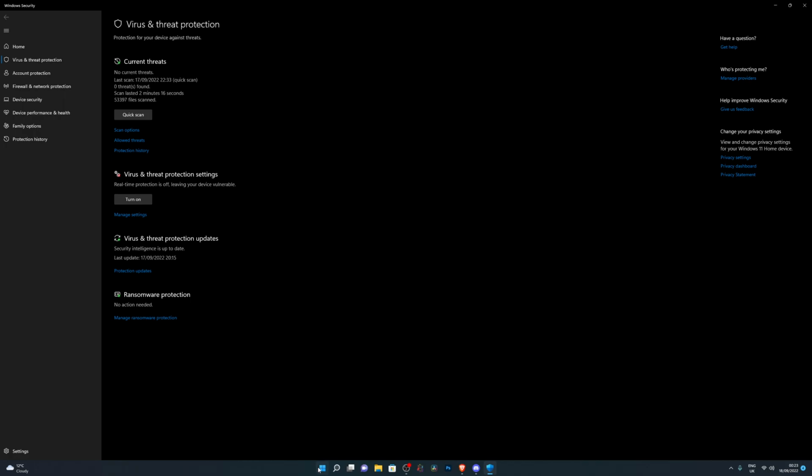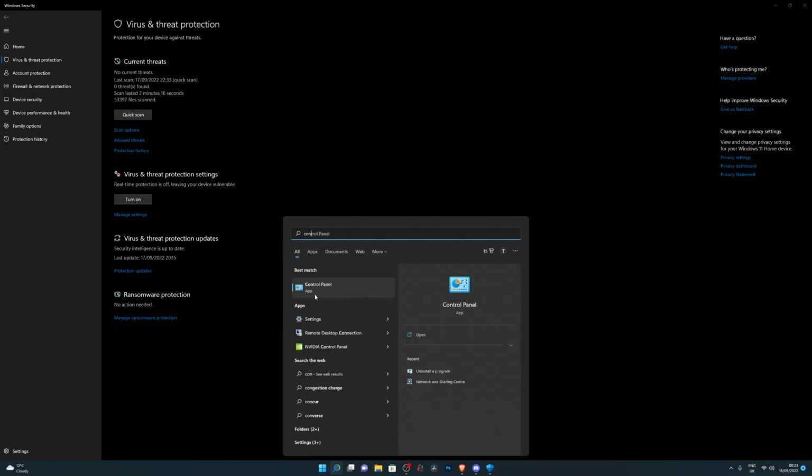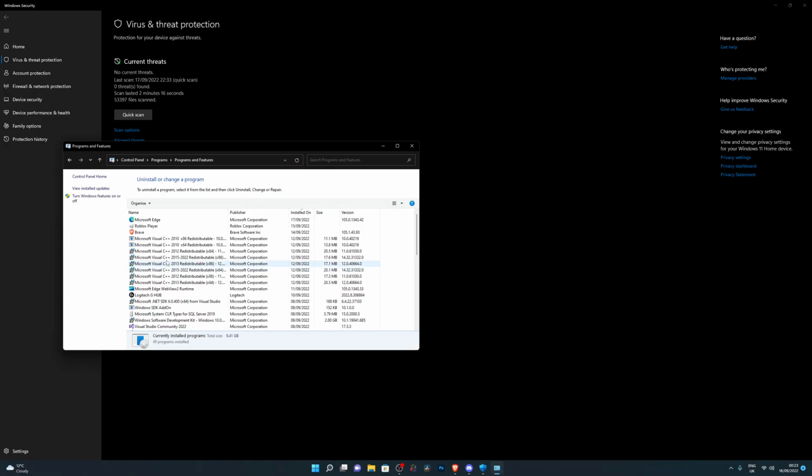Okay, so what you need to do in that case is come over onto the search box again, search control panel, go into uninstall a program and find your antivirus in here. Okay, so these are all of your programs on your computer. You need to find the antivirus that you might be using, right click it and click on uninstall. Okay, so if you don't know what antivirus you have, you need to find out. Okay, I cannot help you with that. That's completely your information. That is something that you've set up, and of course I would not know about that. Okay, so make sure you find your antivirus and you can right click and click on uninstall.